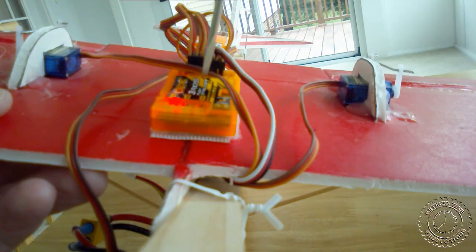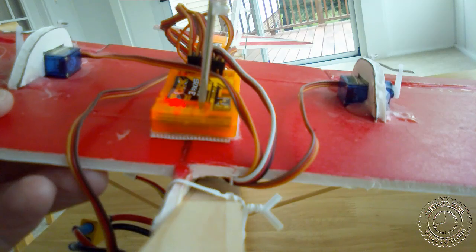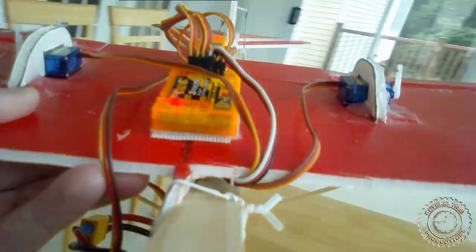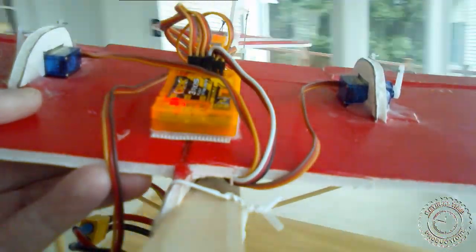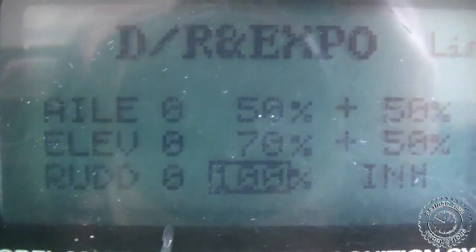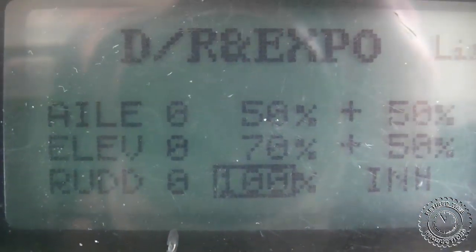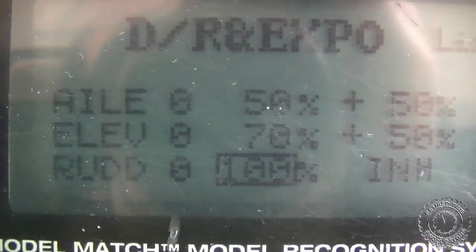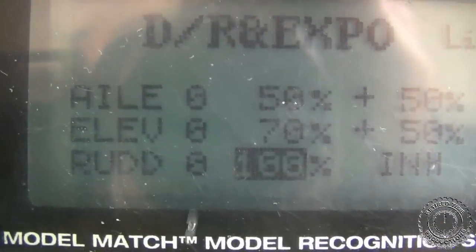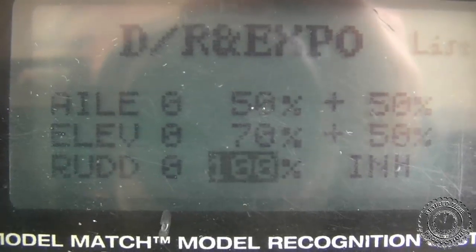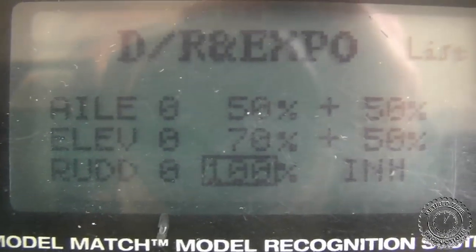So we'll just turn it down a little bit on the yaw. Another thing that can cause a lock up like on the rudder is maybe the rates are too high. So I'm in the dual rate settings. And I'm going to turn the rudder down to about, let's see, I'll get in there, about 70%.